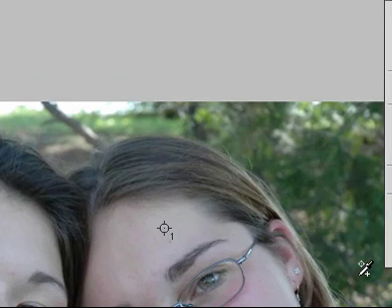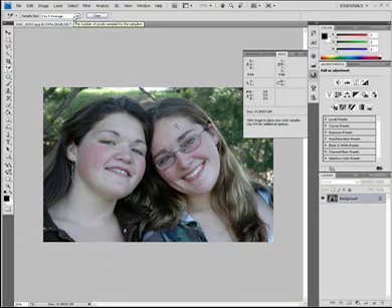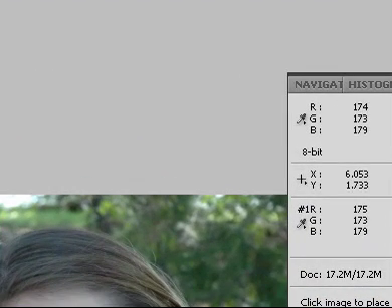So I've dropped a sampler point on that area, and I'm going to confirm that my sample size is set to 5 by 5. The reason why I want to change our sample size is that obviously it's much more reliable to correct for with a 5 by 5 average. That'd be 25 pixels, the average of 25 pixels, as opposed to simply correcting for 1 pixel. Obviously there's a lot of differentiation if you get in there at a high magnification in those different pixels for the skin tones.